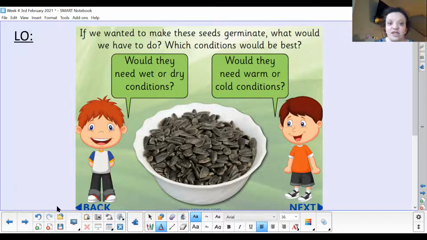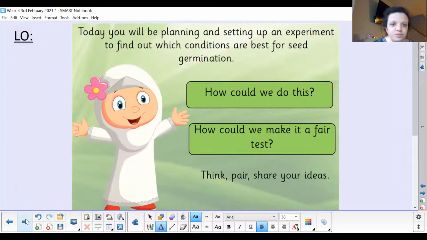Okay, fantastic. So again, they kind of need somewhere in between. They don't need it to be completely waterlogged. They do definitely need water. If they have no water at all, a seed will not germinate and it won't survive. So it does need some water, but not to be over watered. And the same with warm and cold. It needs to be warm. It doesn't need to be boiling hot or really, really cold. It's got to be somewhere in between. A nice, mild kind of temperature would be the best for germination.